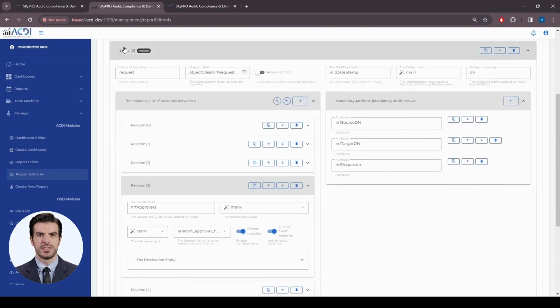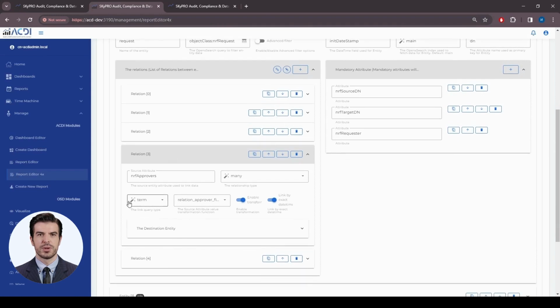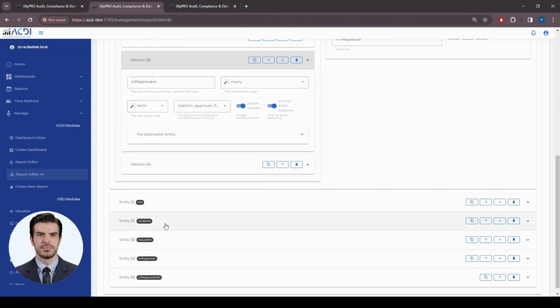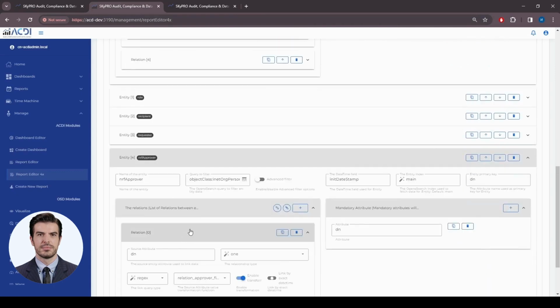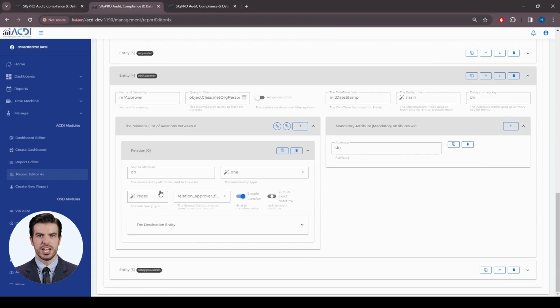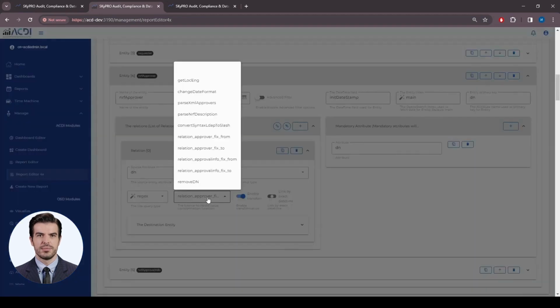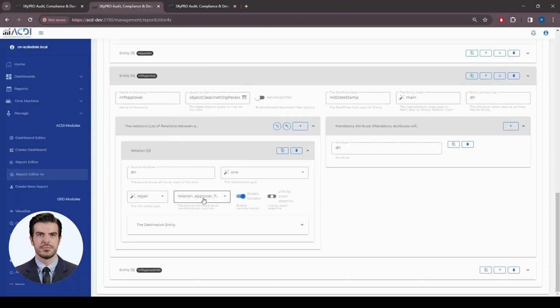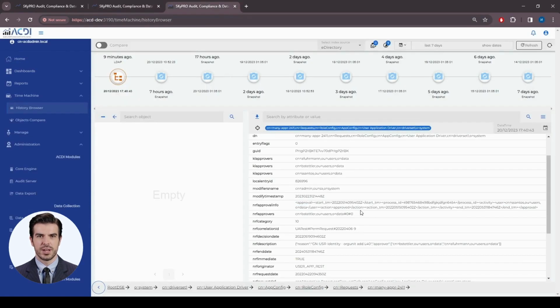You can see that from the side of requests, the term query is used. And the regex query is used to link secondary entities with the primary/main one. Additionally, the post-processing option is enabled to transform and parse values from the attribute you defined as a link.